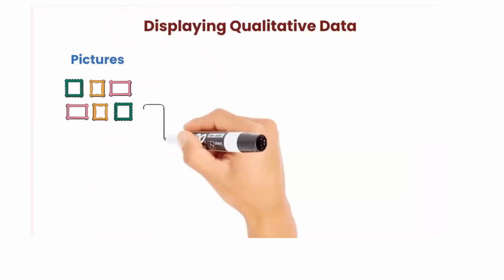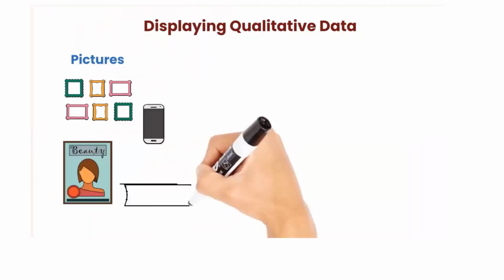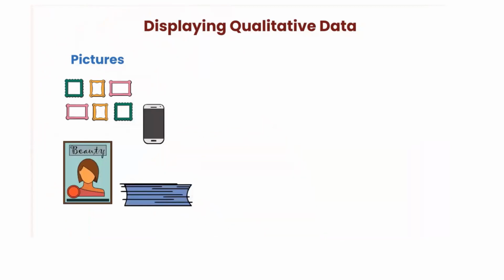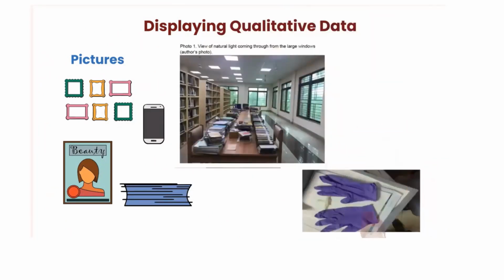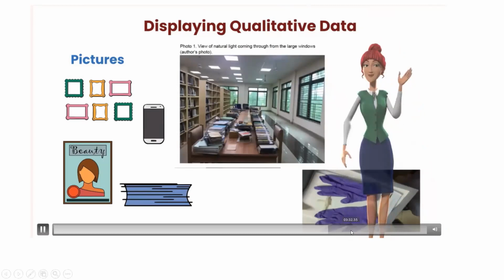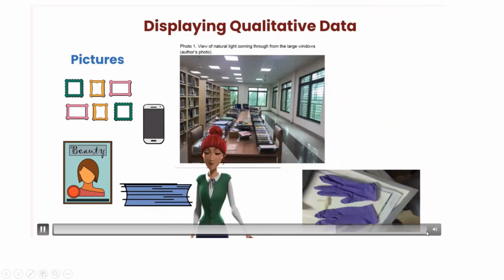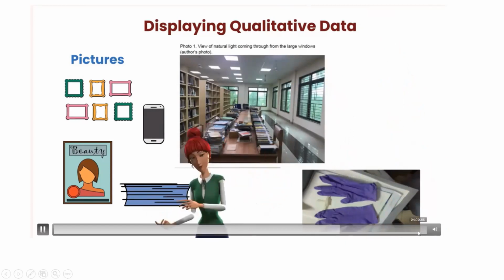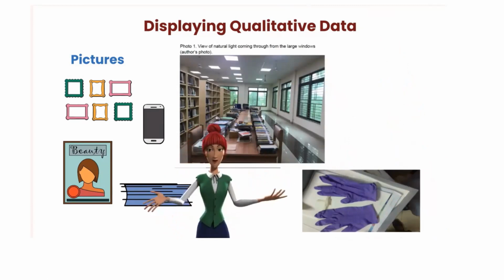Pictures are also very important data evidence in qualitative research. You can take or collect photographs from the field, and reproductions such as artwork or others' drawings or pictures can also be used for displaying qualitative data. See these 2 examples of my own studies. In the first, you can see that I tried to display natural light coming from windows. In the second picture, I displayed gloves used by workers of a public library to protect rare material. You can also collect pictures from respondents or take them with permission from your own camera.